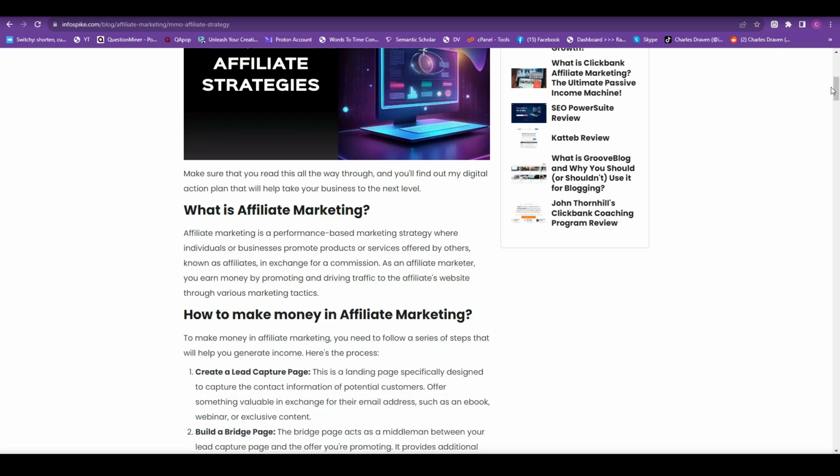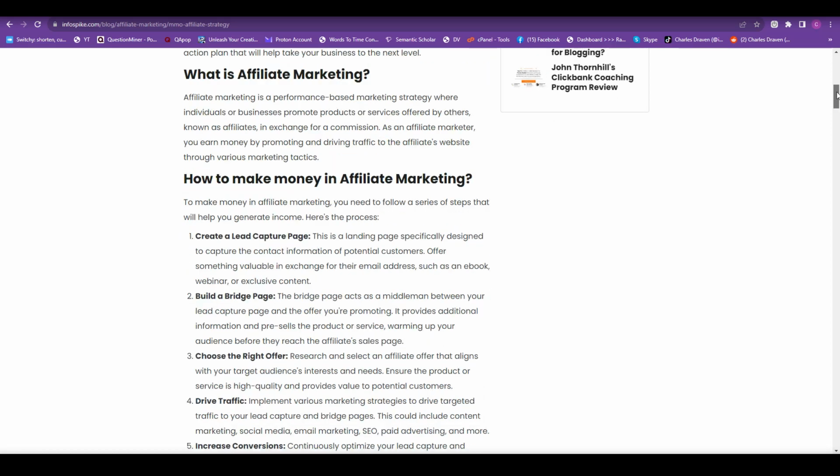There's also something called an affiliate network, where a network houses many vendors, and you can just sign up to one. A popular one is called ClickBank. You can find that at clickbank.com, and you'll find thousands of vendors that offer a wide variety of products. But of course, in here, we're focused on MMO, which is making money online, or other businesses that you can create. So let's talk about the process here.